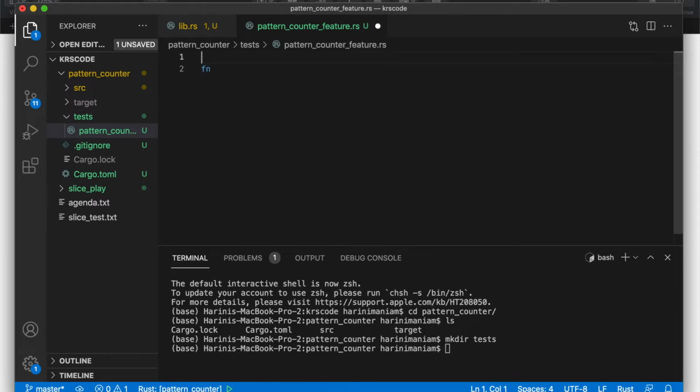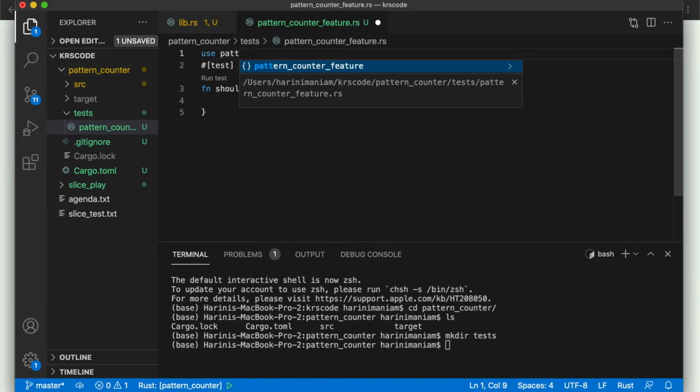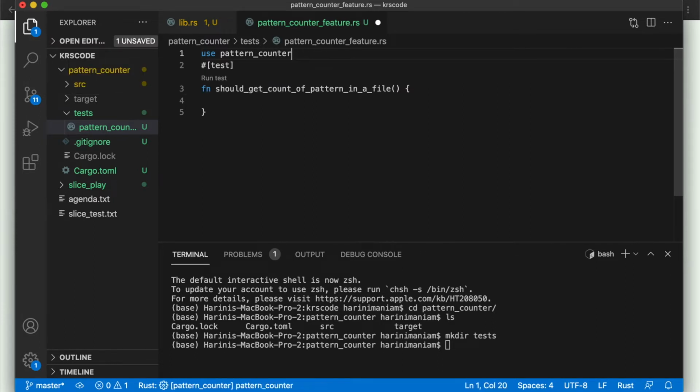So here we are going to have, as usual, the same test directive, and fn should, and we are going to use this pattern counter for this.